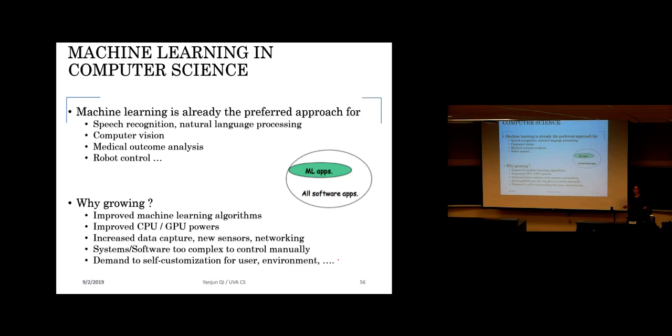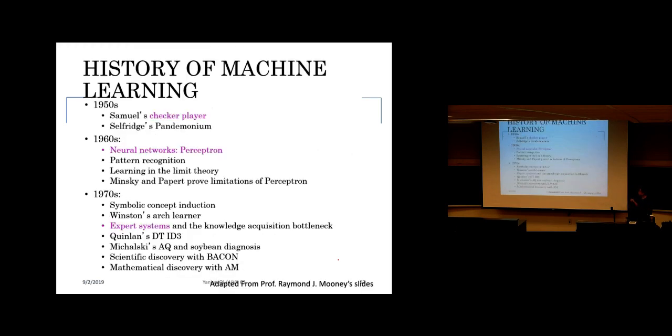It's not like the traditional software you learned in your programming class. So here it's a specialized set of primitives. If you think about it, the primitives are different from what we learned in our programming class. And in the 50s, the checker player started this. It used the past history of checker playing to learn a good checker player. That's how Samuel started this whole data-driven program generation.